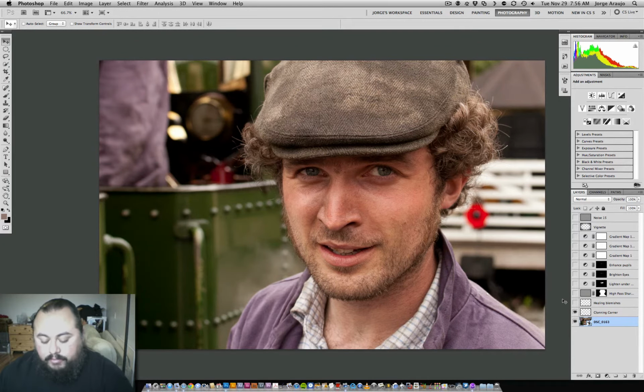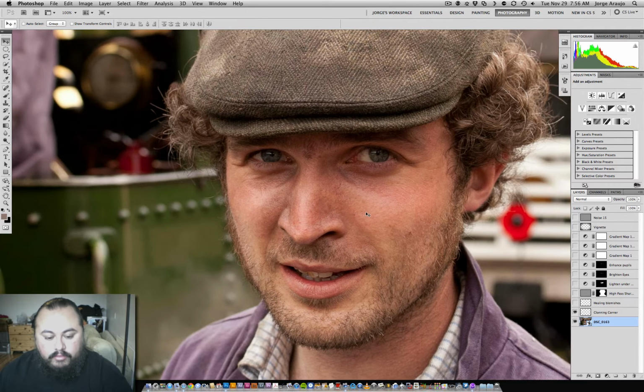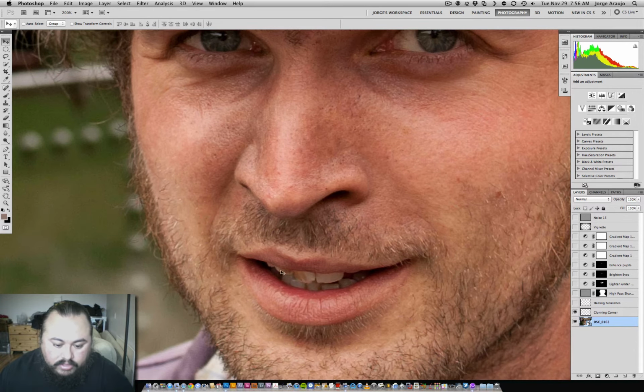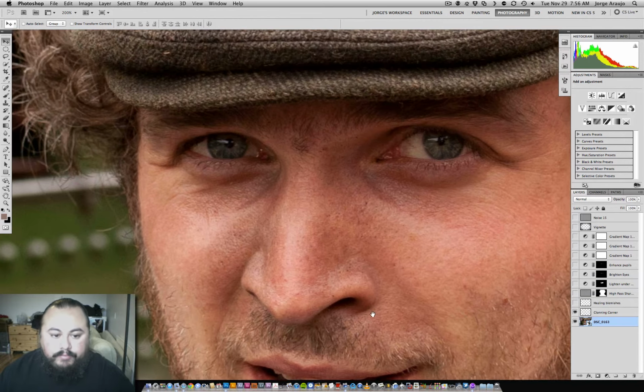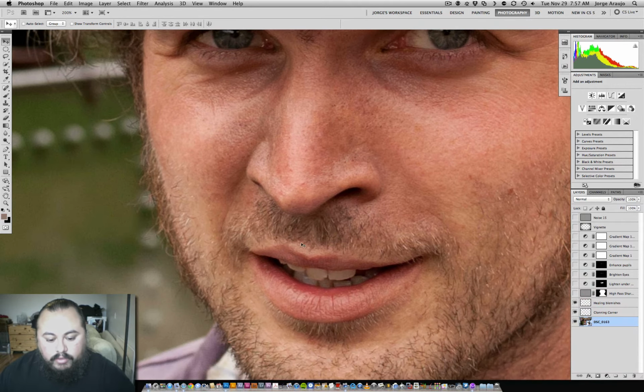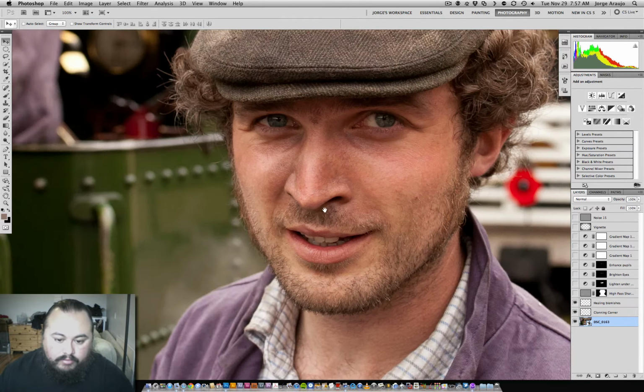And then I did some healing on his face, real simple healing. He's got a stain on his tooth, and this little area right here is just really popping out, so I got rid of that. Got rid of the stain on his tooth. All I did there was use a little paintbrush and add a little color, just to clean up his tooth.